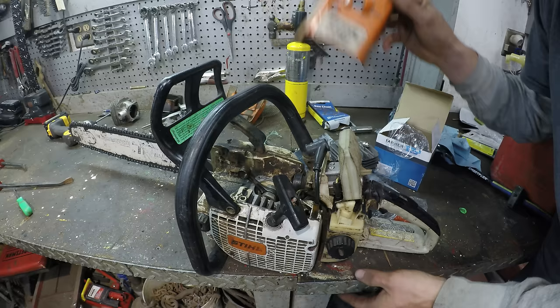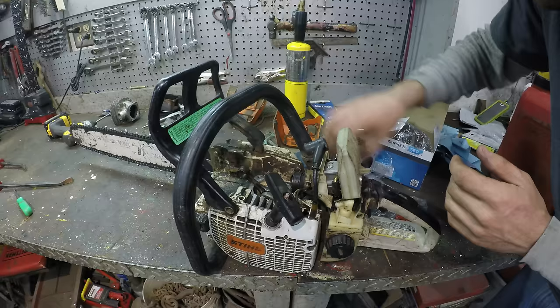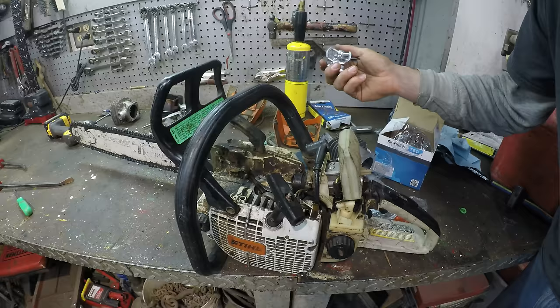Now, these parts, these are aftermarket. I ordered them online, eBay or Amazon has them, and this was like $23 free shipping, so it might as well be free. It's like one-tenth or less the price of the parts from the original manufacturer. And on this saw, it's really easy to install it, too.